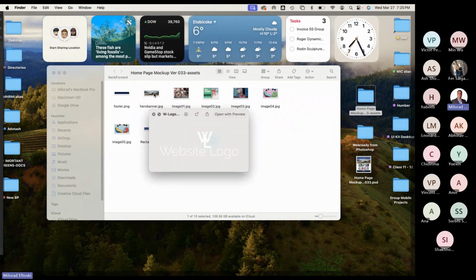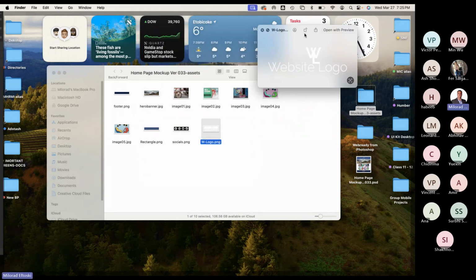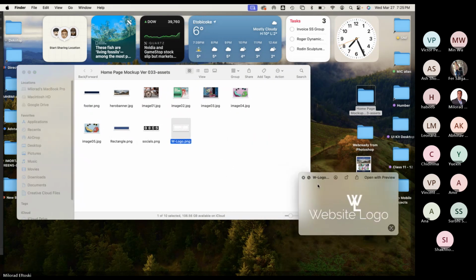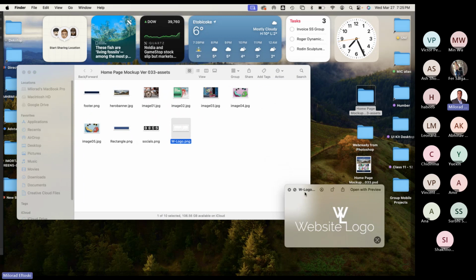Okay, this is the logo. Look at this. See the logo. It's white and transparent, because if it's white on a white background, you can't even see it. But PNG is the only format that supports transparency. If I save this as a JPEG, it'd be just like a white block. You won't even see the logo. That's why you need PNG, because PNG saves transparency.